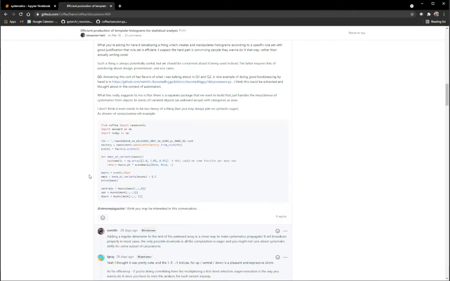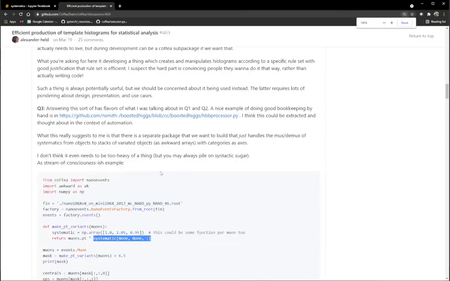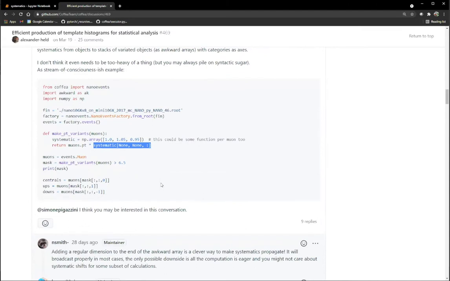So with awkward array, you can take an array of data and make systematic variations over it pretty quick with just a few lines of code, and it's all here. The main trick is that you can add additional outer axes to even the. Could you zoom in a bit? Oh yeah, totally. There you go. Great, thanks. That better? Yeah.